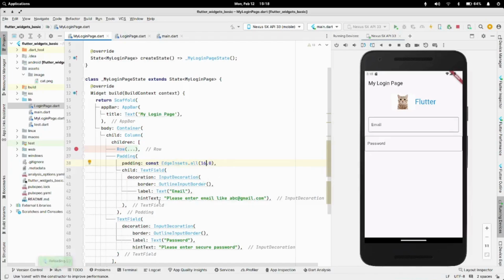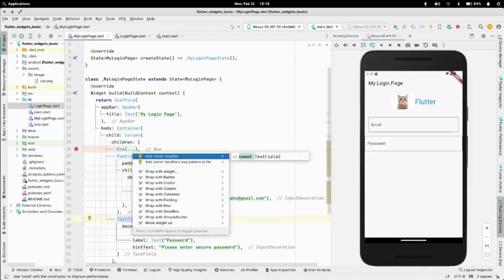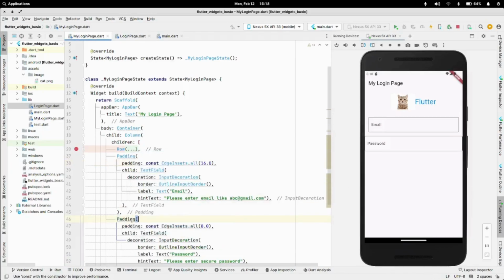Okay, and same here padding we can add. So let's add the padding. Okay, make it as a 16 here, and save it again. So see guys how it's looking. I guess this is much, so we can make it as a 10, so that we can make it similar to what we are having over there.